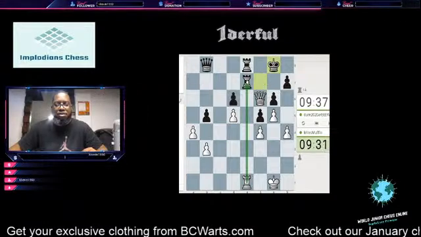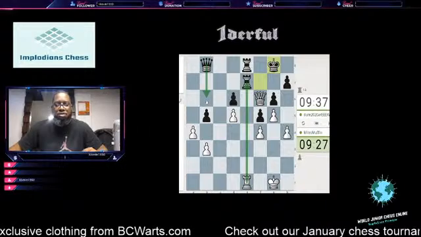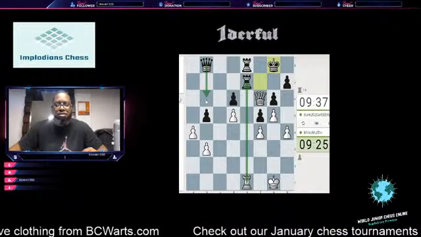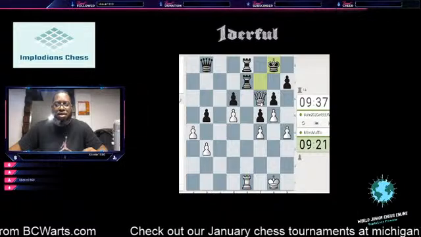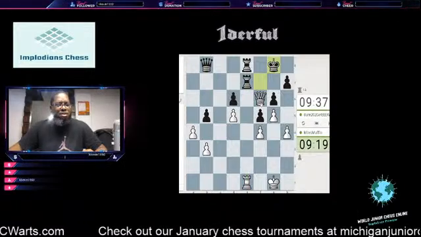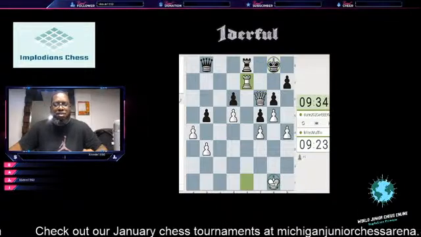But you have to watch it here. There's going to be a couple checks here. I don't know if he can penetrate. Maybe not, but definitely winning for White. White is currently up a pawn. Probably going to be up more because of the king's safety. But White's king's safety is not that great either.